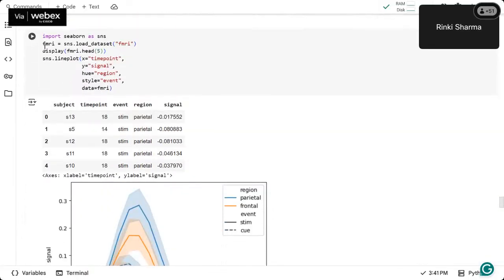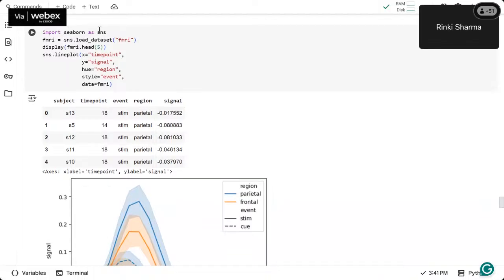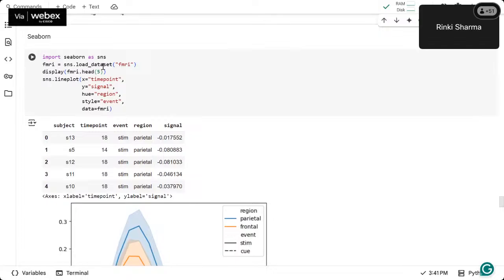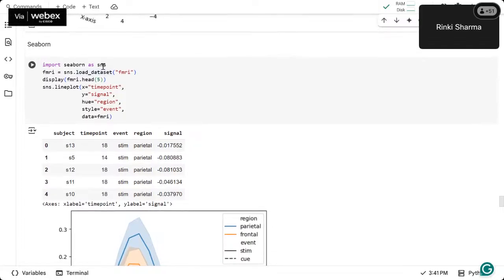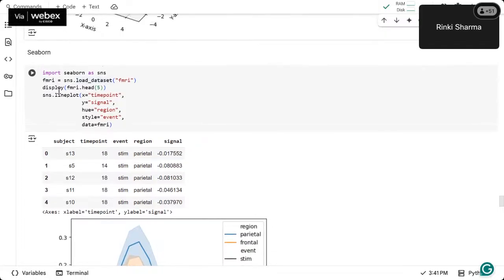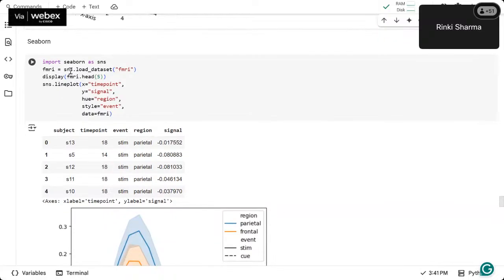So here we import the library as sns, and np. Here we are downloading the fMRI dataset, which is a brain MRI dataset, from the Seaborn library. The sns.load_dataset will load the fMRI dataset into the variable fmri.